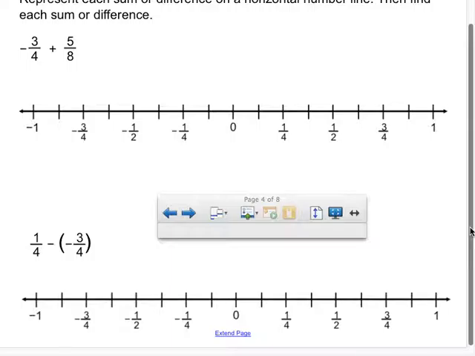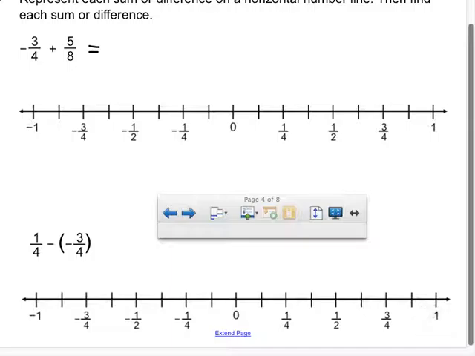Okay, who can walk me through this first problem? McKinley. So, as you can see, it says negative 3/4 plus 5/8. That's a plus. We're not doing division and multiplication yet. We are going to get there this unit, but not yet. So on the line segment, it says negative.